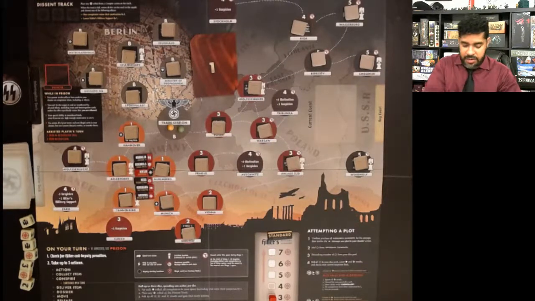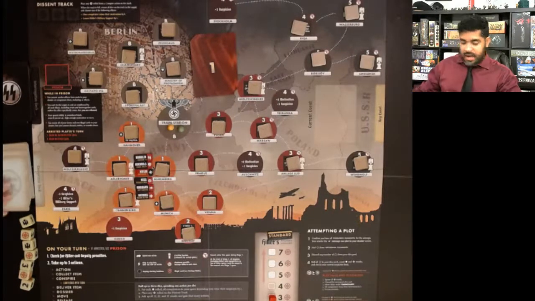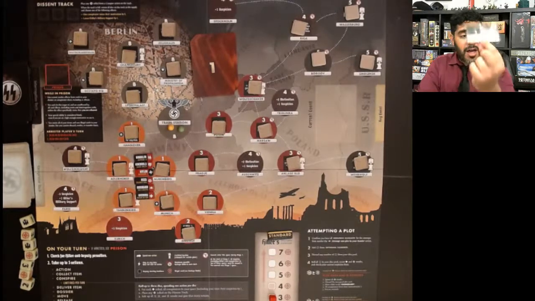Have another card. Oh, another illegal card for Dietrich. This is Military Secrets. Discard this card in Zurich or Stockholm to lower Hitler's military support by 1. Could be very handy to come in later on. Let's draw another card. Oh, finally, we get our plot card.